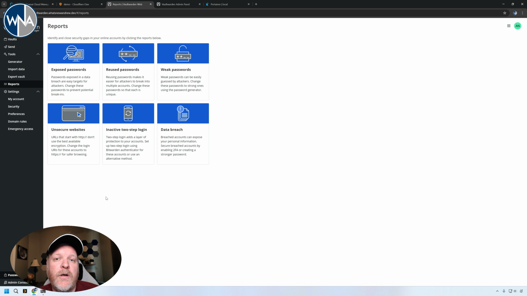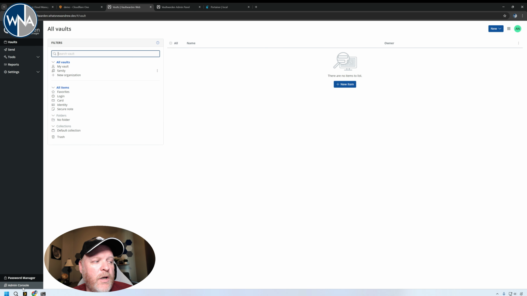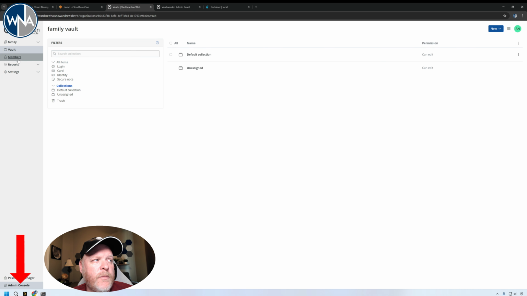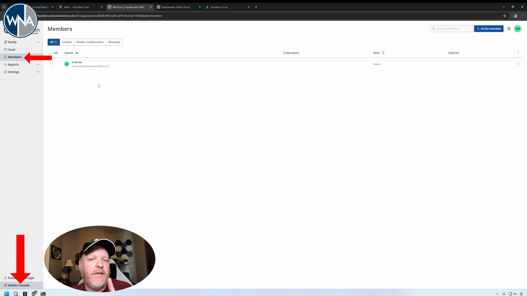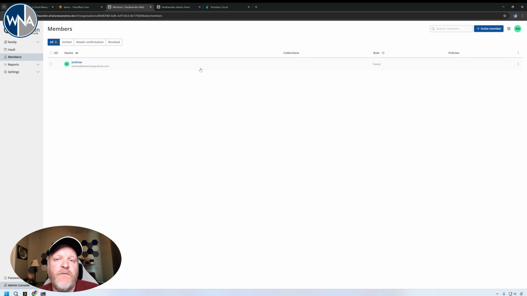So next thing we want to do is we want to start adding users. So since you've disabled how to have other users logged in by putting false for that, allow others to register, we need to manually add them. So to do that, we're going to go to the admin console and go up to members. Now, one thing to catch before you do this is if you invite members and send them an email, it's not going to work yet because we haven't set up the email authentication.